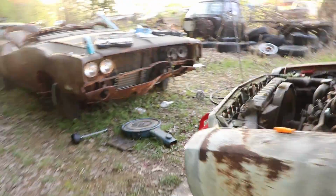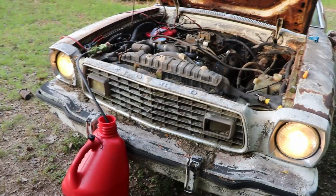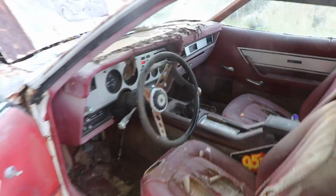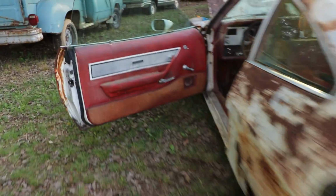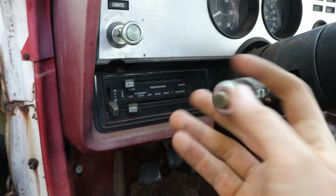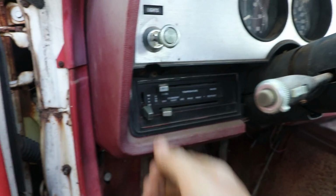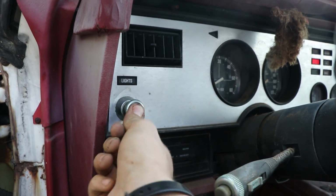Probably need to replace the bulbs. Let's check up front. Hey, look at that. We've got headlights too. Wow. Turn signals maybe? Could we get that lucky? No. I think this thing has cruise control though, does it? Or no, that's just the wipers. I don't want to touch that because I'm afraid it'll blow up. Anything with a fan? No. Listen to the draw the lights were causing. The alternator might be a little bit weak.